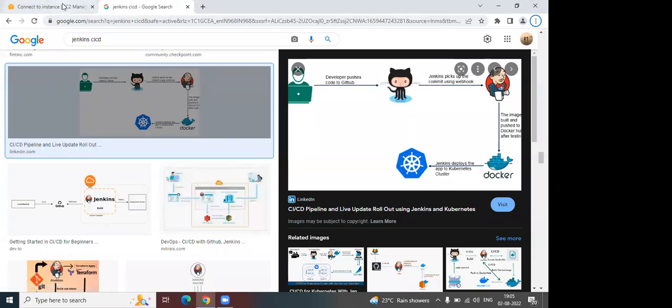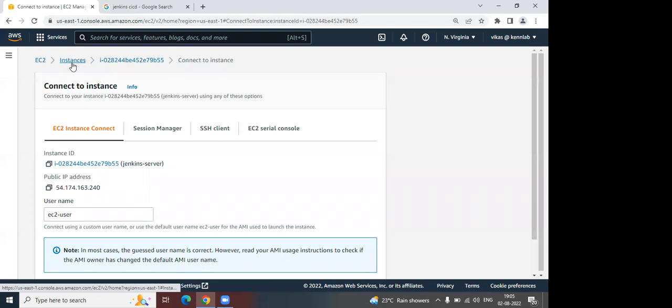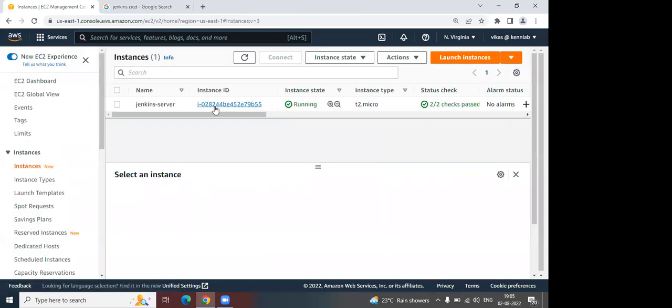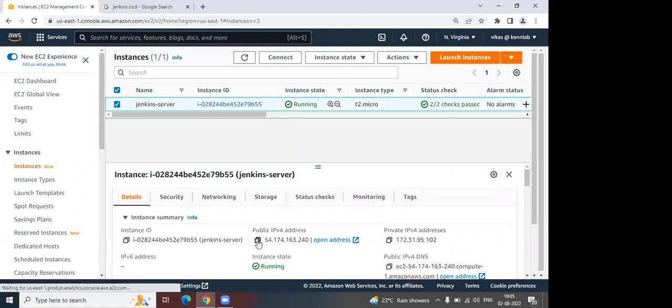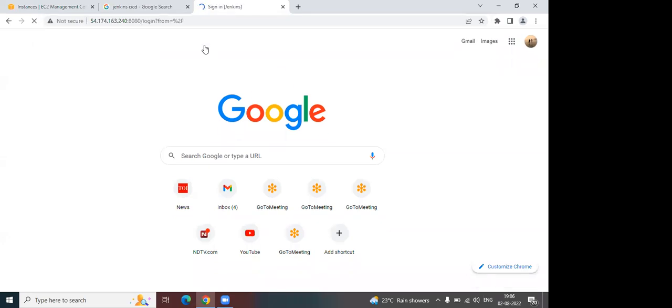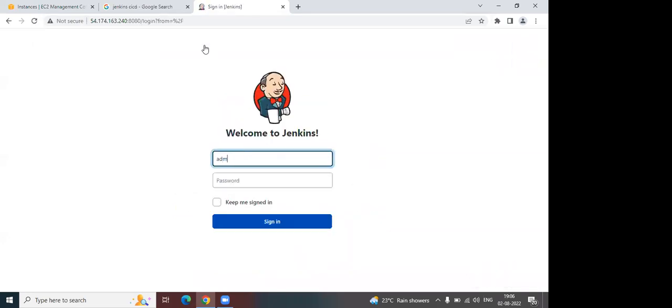So what we did yesterday is we started with the EC2 instance. We created an EC2 instance and we said this is my EC2 instance, which is going to do everything for me. Now what I'm going to do with this EC2 instance is bring my Jenkins server up. So I'll take the IP address, come here, put it here and say :8080. So my Jenkins server should come up and it should run.